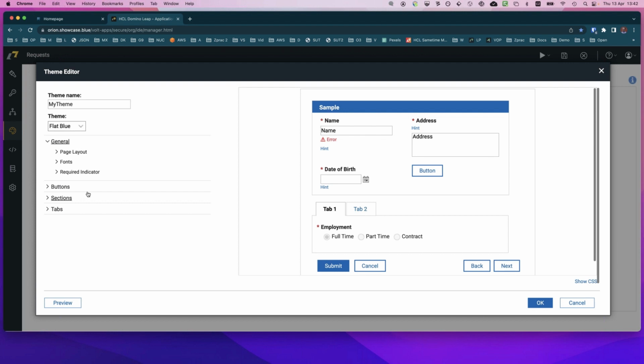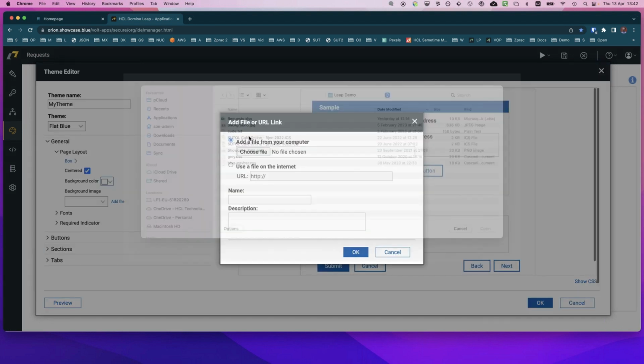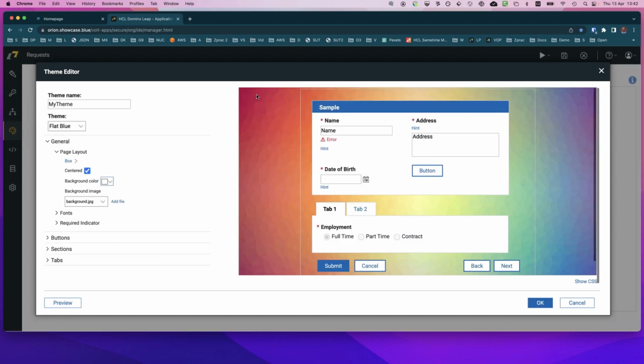And let me do it this way. First, start with an image. General, background image. There is just a logo and I want the wallpaper. So I choose the wallpaper. This one, background. Okay. And again, the same way as you put together fields, it is displayed automatically and immediately. The same is with the design. So I have background. It means this should not be transparent, the form background.